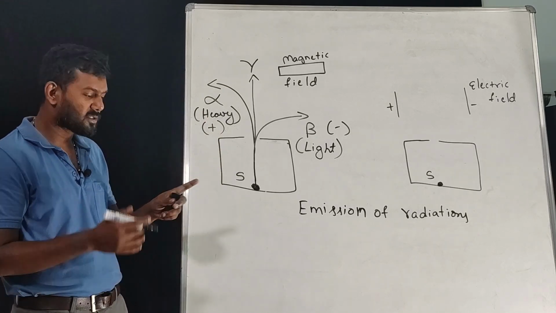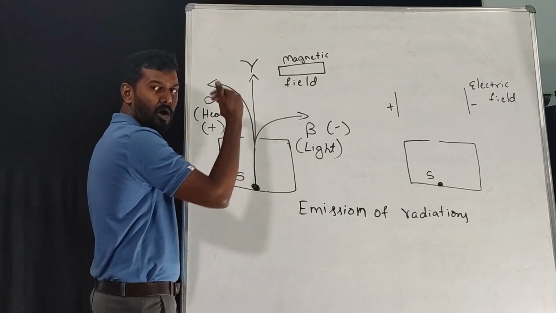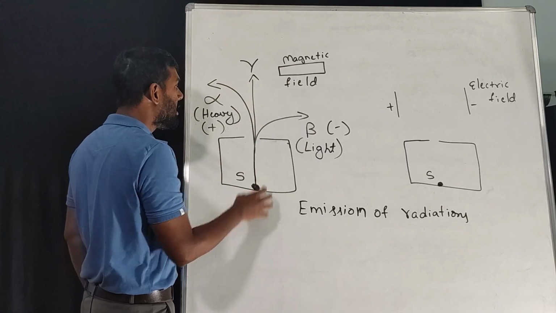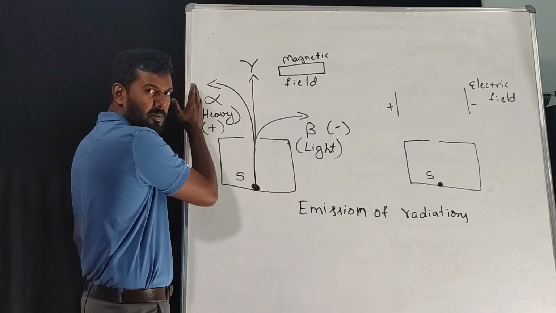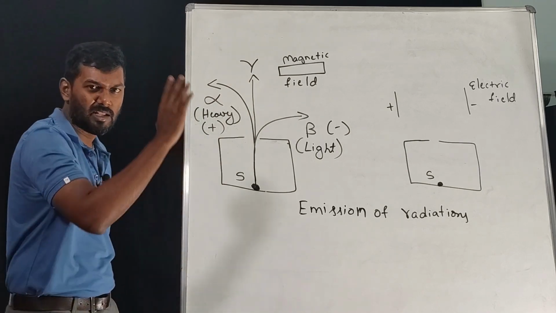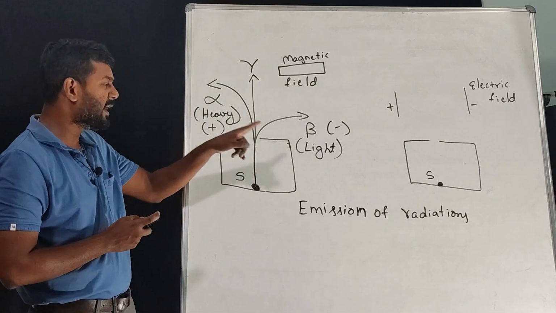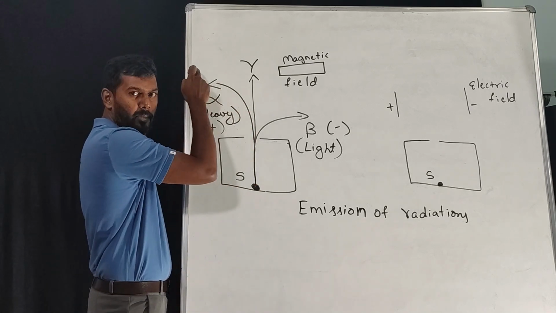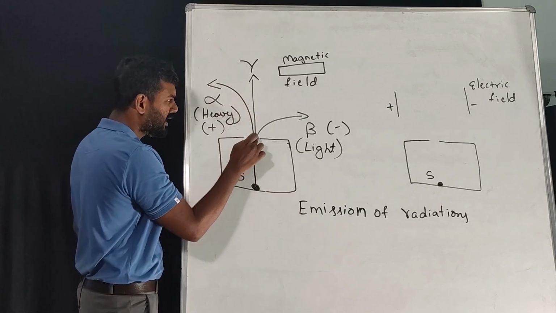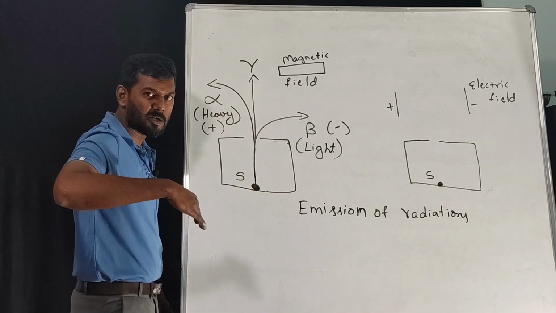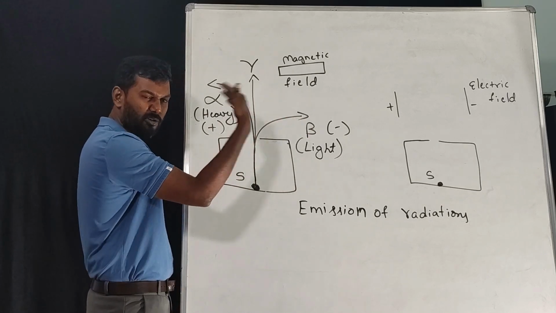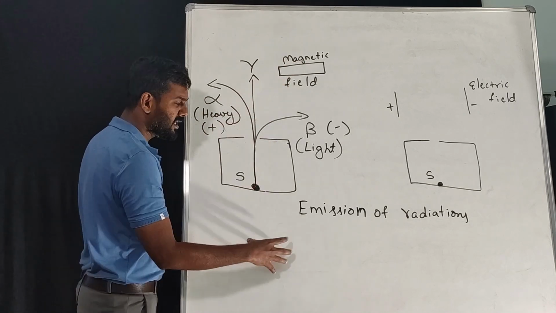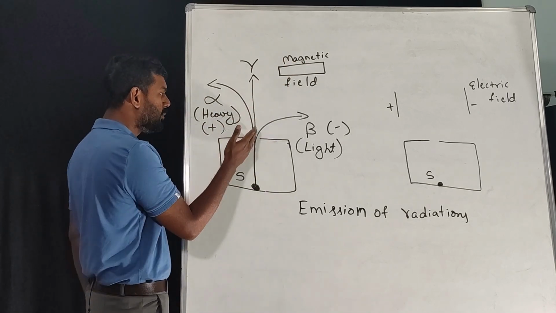This is the diagram they are going to ask when the magnetic field is above the source, in the upward direction. If the magnetic field is below it, this side will be alpha, this side will be beta, and gamma radiations will again be straight. And make sure whenever you are writing the main differences between alpha and beta, how we can differentiate in the diagram: alpha should go a little up, with small deflection. See, the deflection means the turn. Beta has more turn, that is more deflection. And when the magnetic field is below the source, then beta will be on this side.